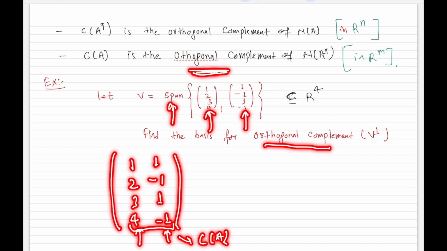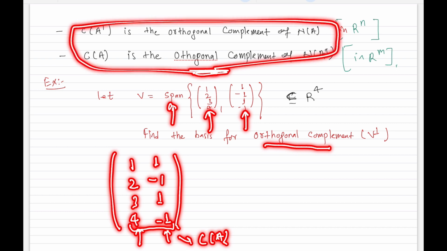fundamental theorem of linear algebra. These are called the fundamental theorems of linear algebra. This is the second part of the fundamental theorem of linear algebra, and the first part was where we found the dimensions of the 4 fundamental subspaces. That was the first part of the fundamental theorem of linear algebra, and this is the second. In the first part we talked about the dimensions of the 4 fundamental subspaces, and in the second part we are talking about the orthogonal complements of these 4 fundamental subspaces, right?